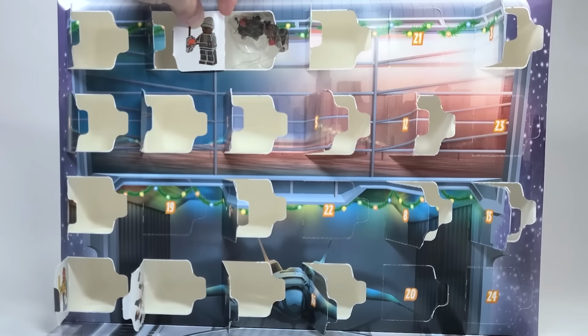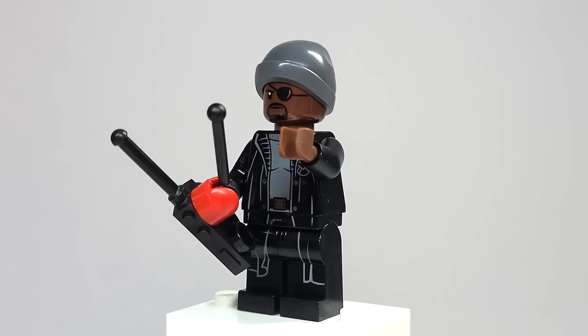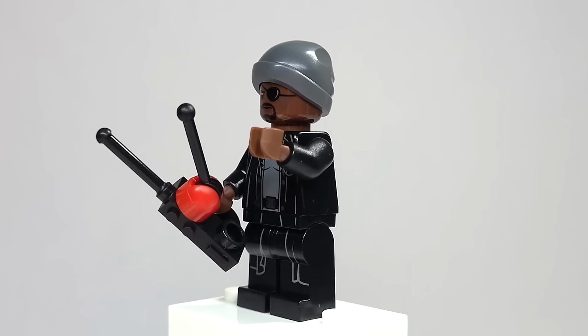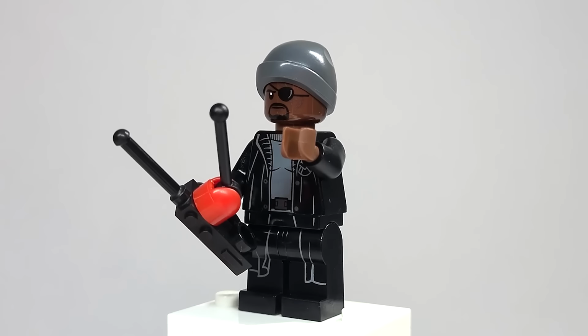Day 18, the Nick Fury. And here's who's controlling the helicarrier. Really great figure here to be getting. Unfortunately, it's nothing new. He just comes with a beanie, a little dark gray beanie. And he also comes with this little remote control, again, controlling the helicarrier like they talked about before.